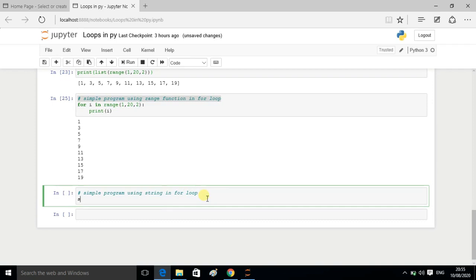Subject, let it be equal to PSP, then I'm going to give here biomedical instrumentation, let it be BMI, then anatomy and physiology.